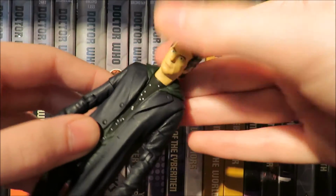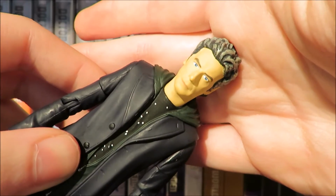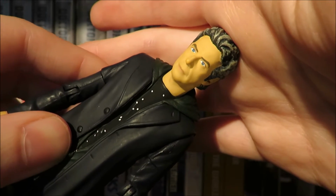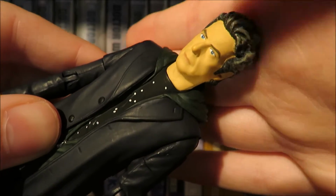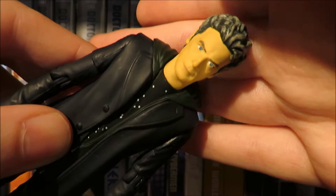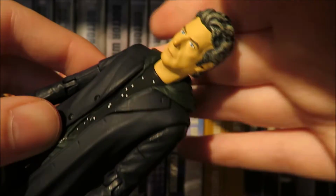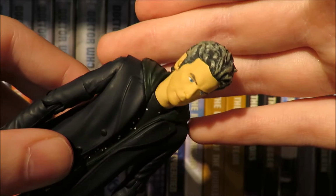in the detail section. So the most noticeable new bit is the head sculpt, and yes, Character Options are slowly getting the Peter Capaldi likeness, but the paint will let it down again, and it's a problem the Collector Series has been facing, is heavy paint apps. I mean, certain angles you do get the lines on his face and that, but yeah, the paint apps are too heavy for us to get the detail. If you look at the original digital scan, should I say, you can really see that the likeness is there, and all the cragginess of his face is there. It's just the way the paint apps have been applied.